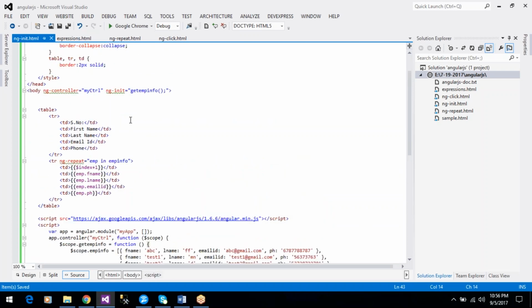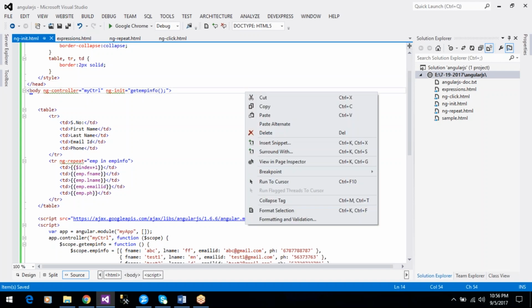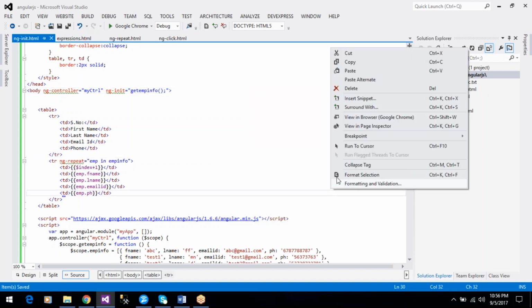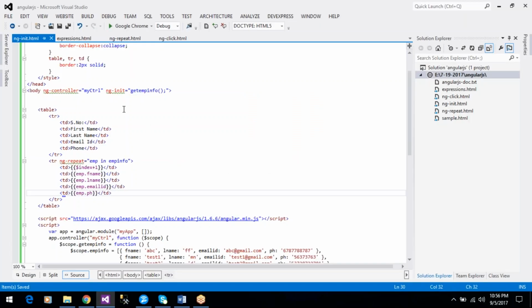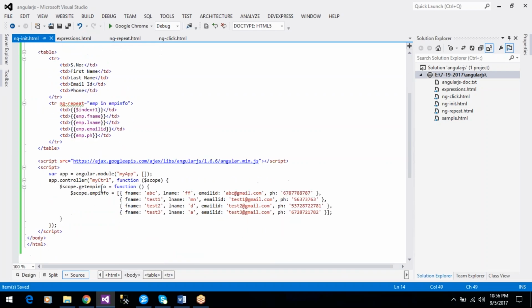Same example, now with the ng-init directive. Okay, these employees are initialized using the ng-init directive. So this function is executed here in the controller.